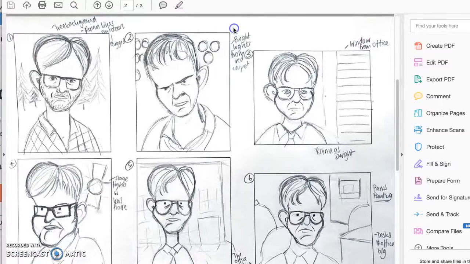So, Dwight. Somebody did Dwight in my last class, and it was fantastic because I love him too. I think he's probably most recognized for The Office. And this looks sort of real to life to him. I mean, he kind of looks like that. He's got that sort of thinning hair and a big head.